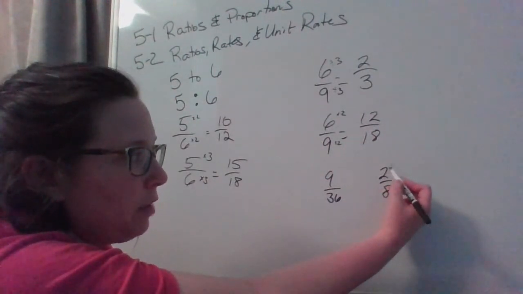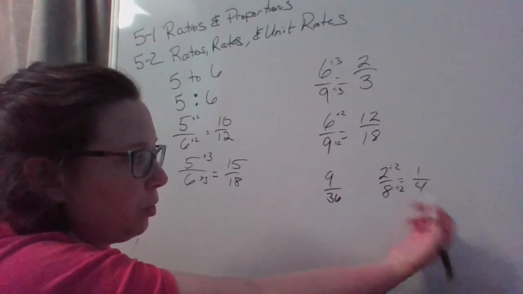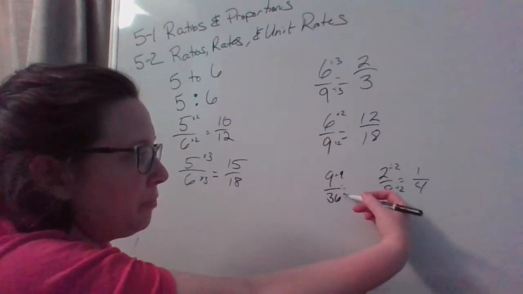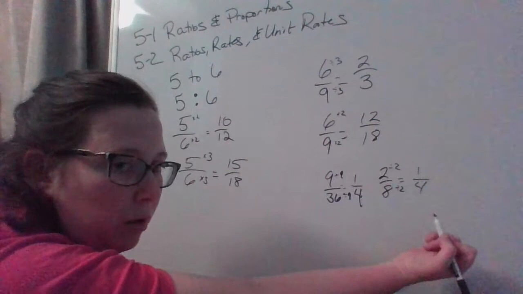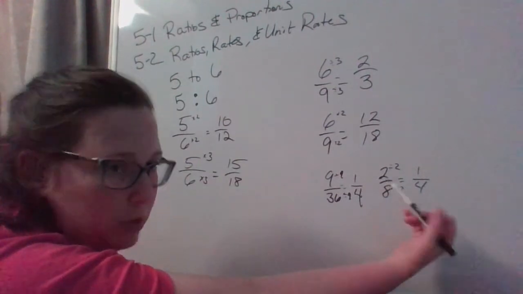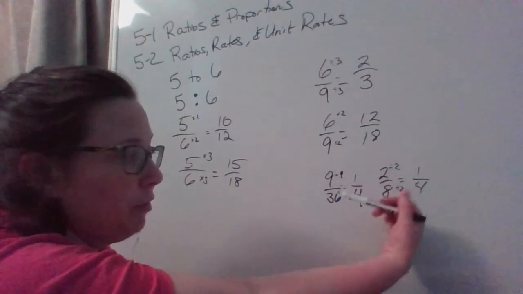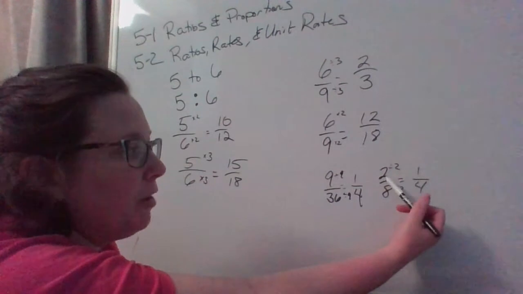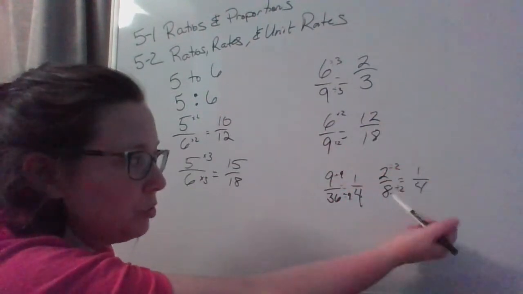So if I reduce this like it's a fraction, I'm going to divide by my greatest common factor, which is 2, and I will get 1 to 4. Over here, I'm going to divide by my greatest common factor, which is 9. And I will get 1 to 4. Because I get the same ratio when I reduce them, I know that these are proportional. So say I had a recipe where I had to put 9 cups of flour in and 36 cups of sugar in, and I wanted to make a smaller batch. If I put 2 cups of sugar and 8 cups of flour, that would be the right proportion of flour and sugar to use in that recipe.